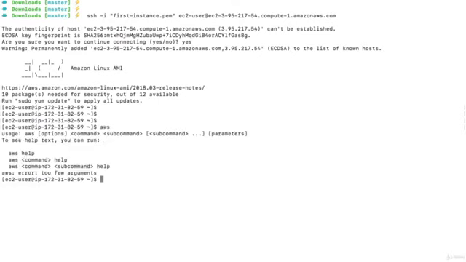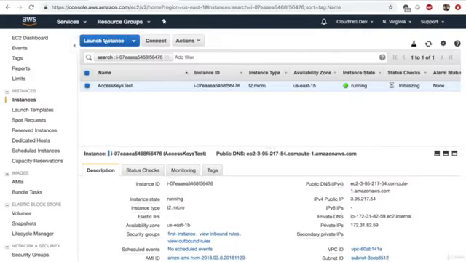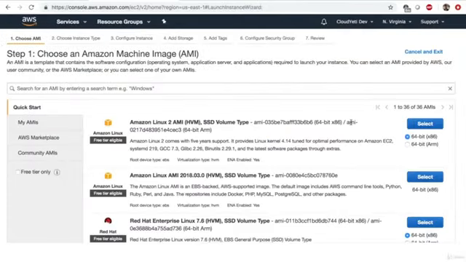So one thing about the Amazon Linux AMI that we have been using over and over to launch EC2 instances is that it comes loaded with all the Amazon packages and applications, like the command line interface for AWS and the SDKs for AWS like Boto3.